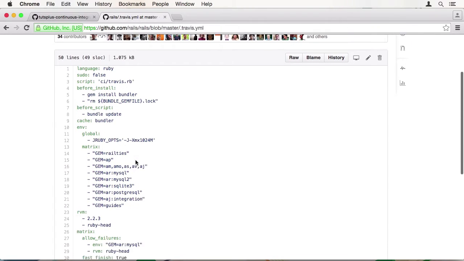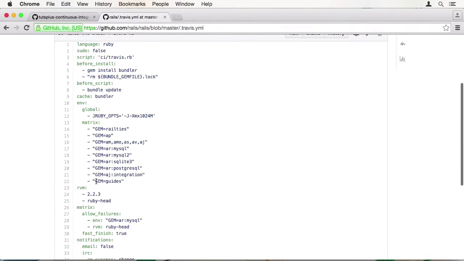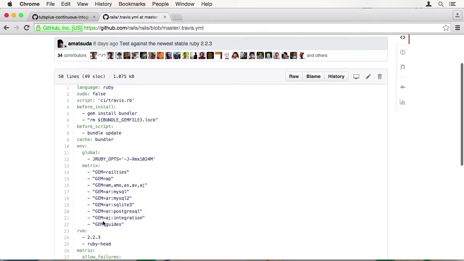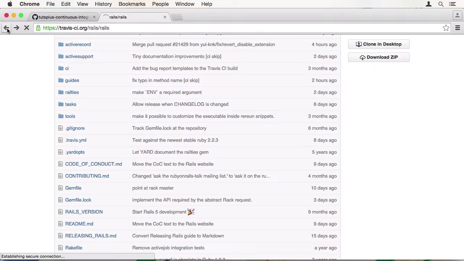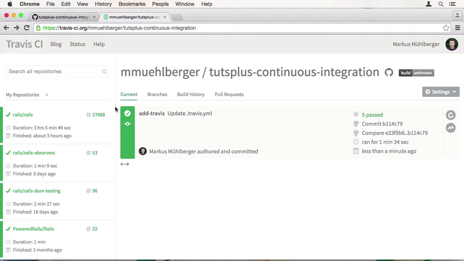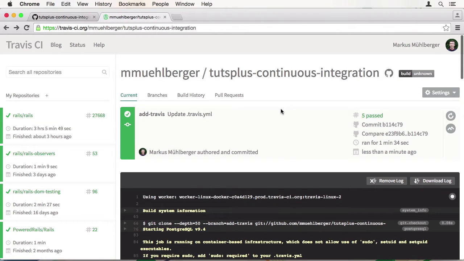Let's look at the Travis configuration to see how it's done. As you can see, there is a matrix list inside the environment section. Each of these values will be run against all Ruby versions, creating a test matrix. For open source gems, this feature is a very important one, since you might need to support many different combinations of versions. Now let us see what the pull request is doing.